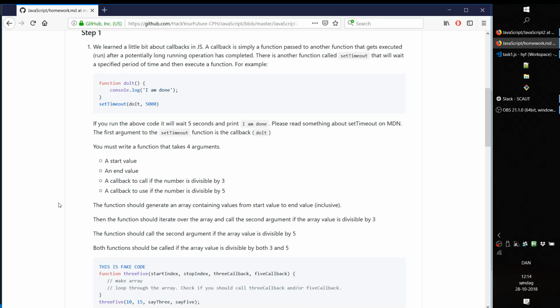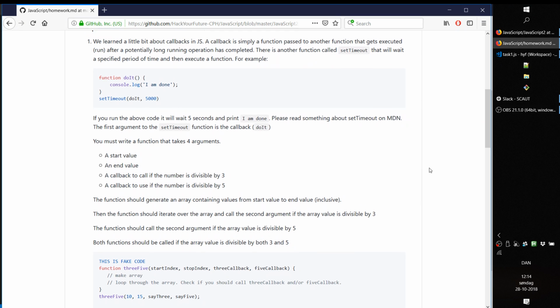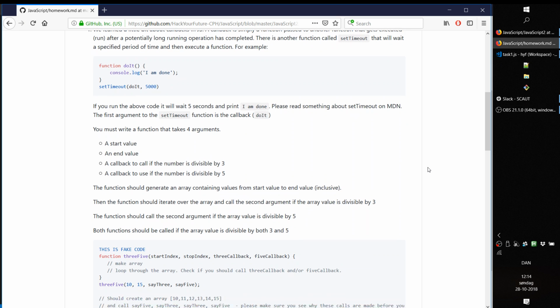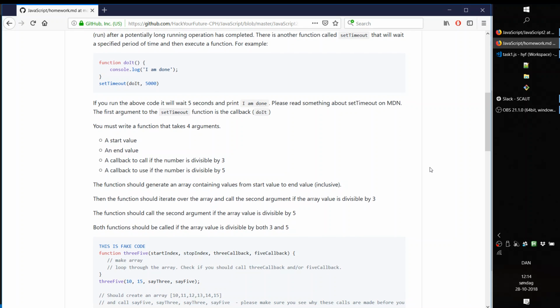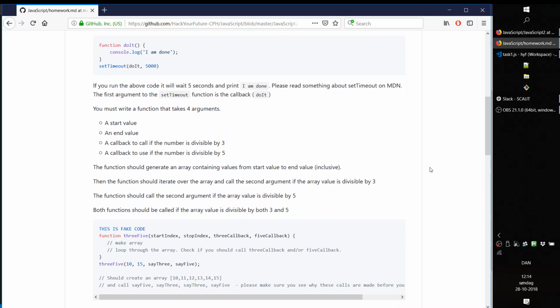The first. Well, you take values to a starting value and an ending value, and then you display an array between two values, and then you set callback operations like three callback and five callback, and then you make an operation for two values that you take by arguments from the function, and then you generate an array.